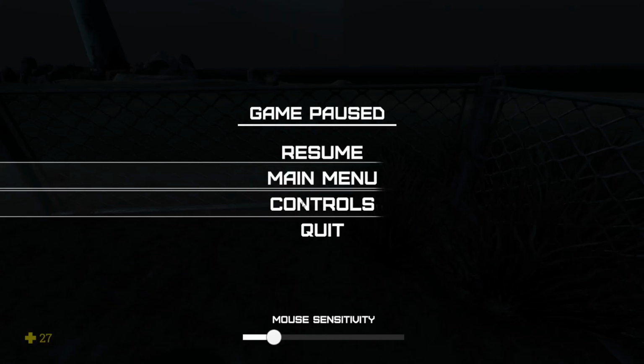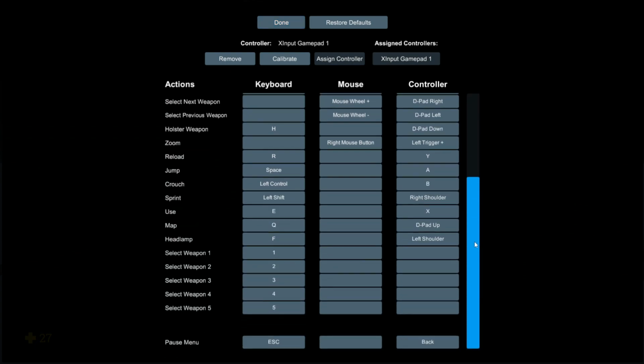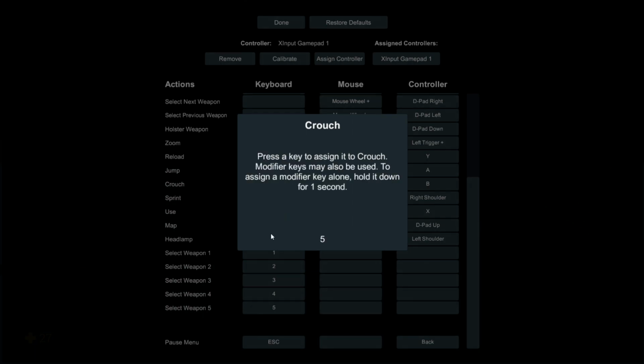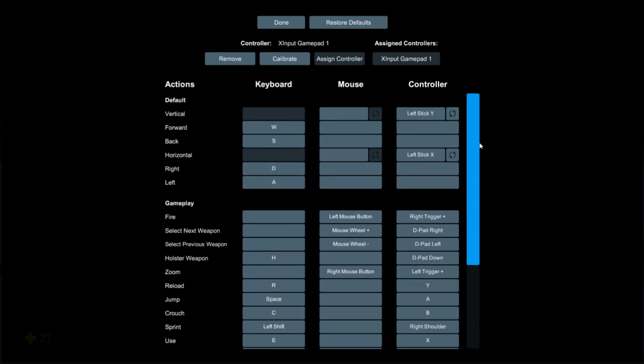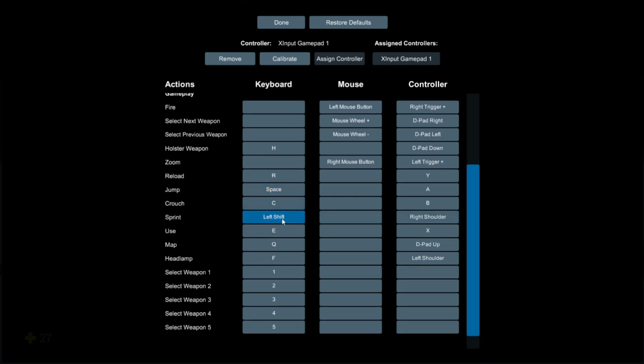I might have to change a key here. Let's have a look. Yeah, I'm gonna change crouch to C. Can I replace with a C? So I use map on Q. Headlamp on F. Well, I think Q for map's a bit weird. Maybe I'll make map tab.